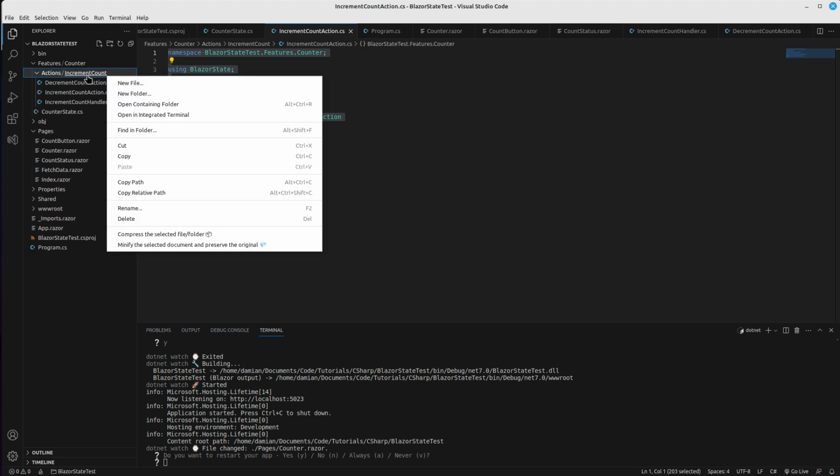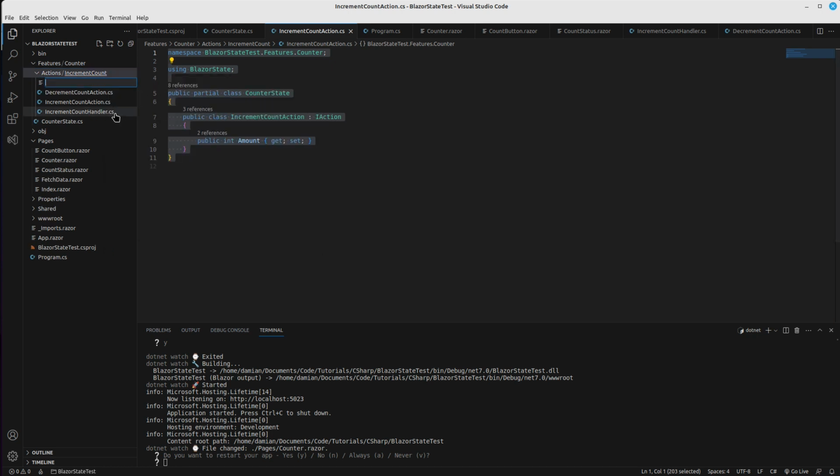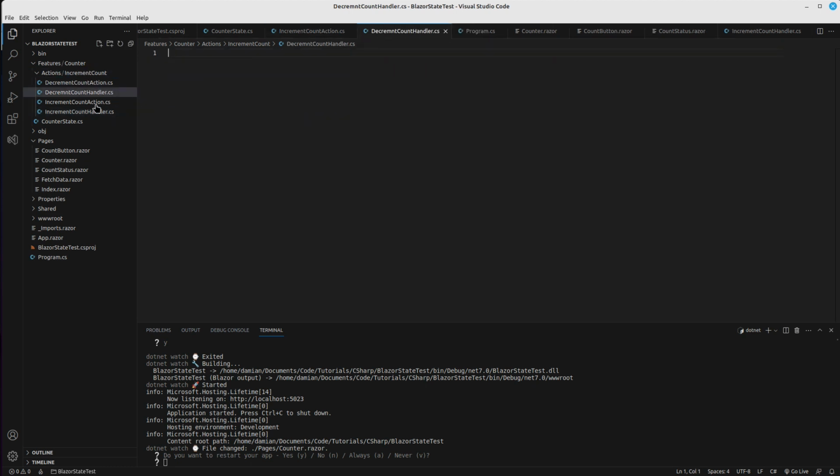And again, in the file, we're going to say decrement count handler cs.